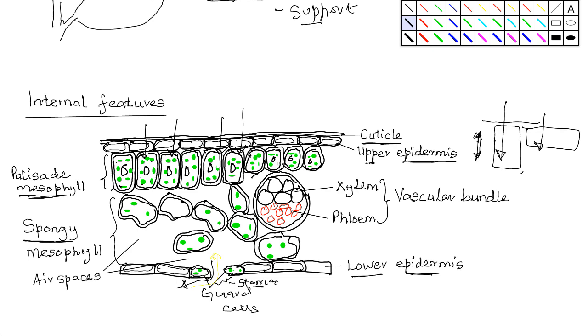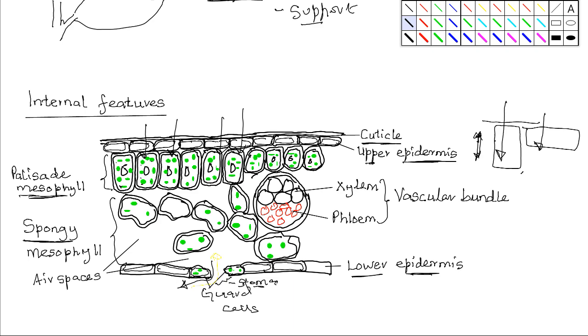In some plants, the palisade mesophyll consists of several layers of cells in order to enhance light absorption, especially those plants that grow in areas that have minimum or very little light, like on the floor of forests or underwater. Such plants will have several layers of palisade mesophyll in order to enhance absorption of light.